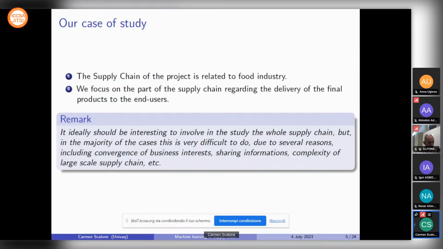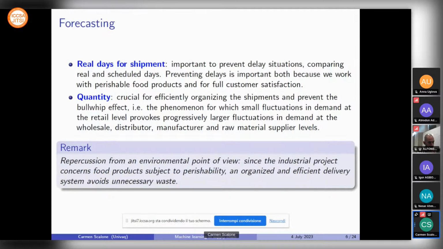So we will just consider the final part, when the product is done, the delivery process. And we are interested in two... the problem is the following.